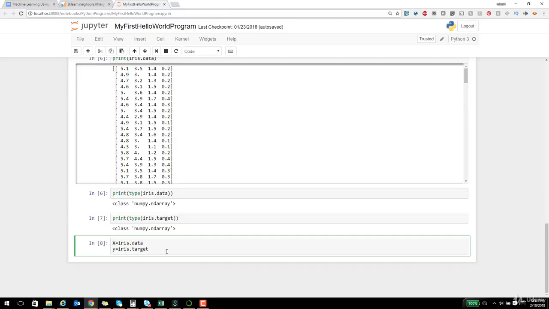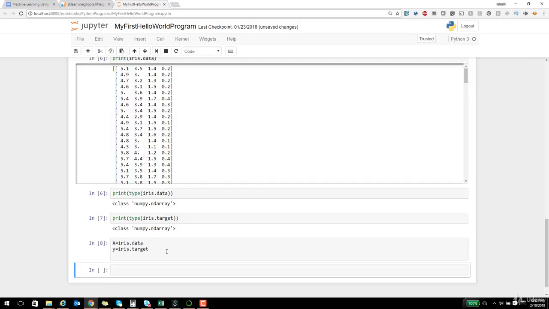And now we are going to go ahead and fit the model. If you remember, initially what we said was that first we have to import the class, and looking at the documentation, we found that to import the class, we need to use the KNeighborsClassifier.